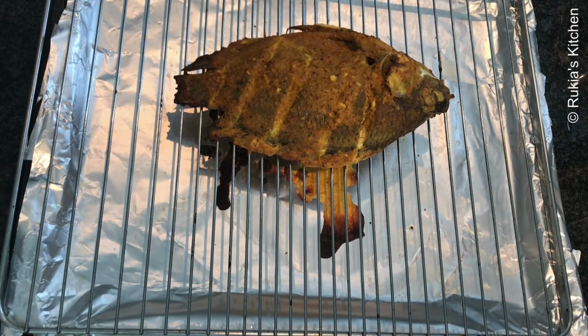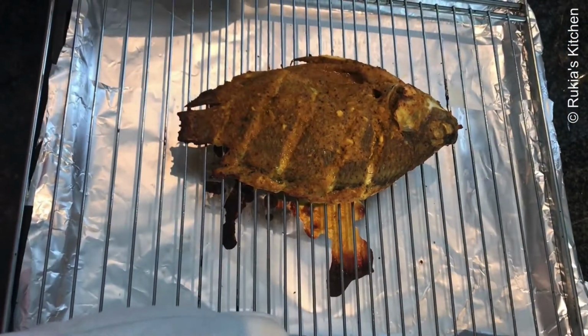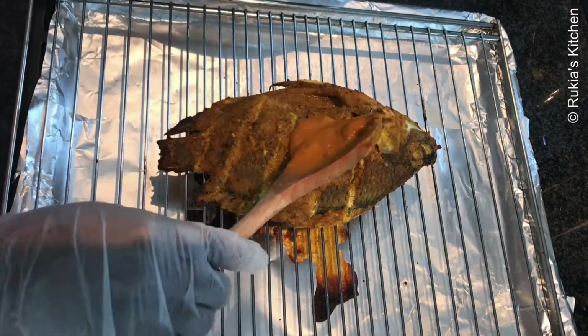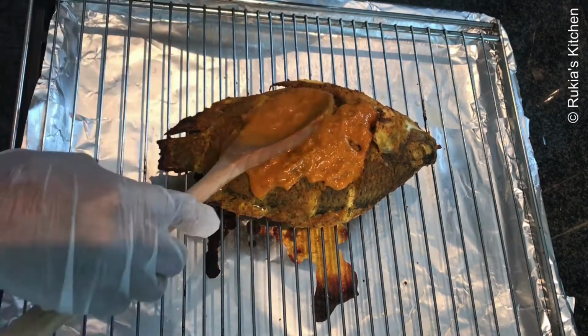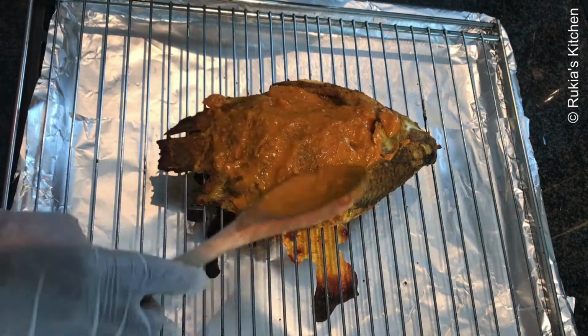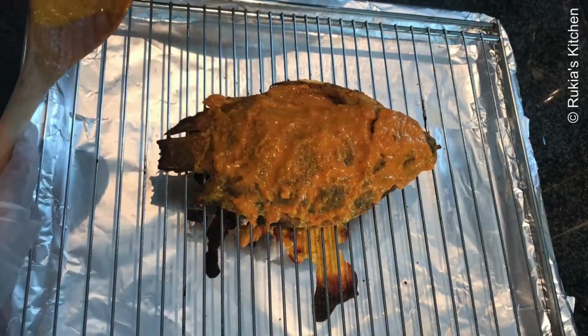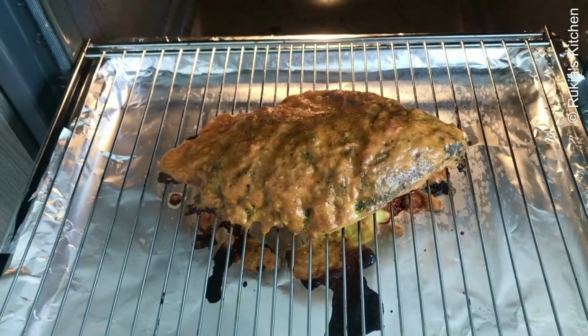Meanwhile, after 40 minutes, our grilled fish is ready and nicely baked, as you can see in the video. Then it's high time to pour the coconut sauce on top of the fish, as you can see in the video. Then we're going to return it to the oven. Bake in the oven at 180 degrees Celsius for 10 minutes.